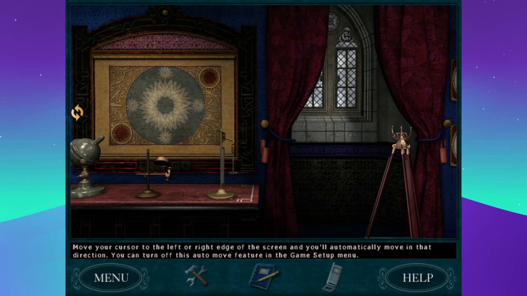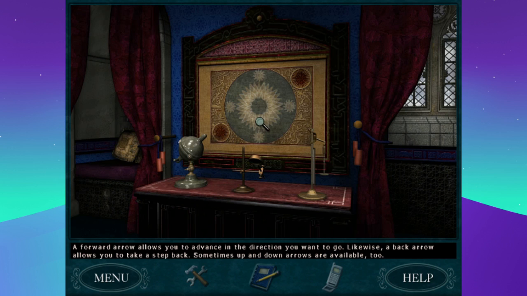A forward arrow allows you to advance in the direction you want to go. Likewise, a back arrow allows you to take a step back. Sometimes up and down arrows are available too. Give it a try. Find the forward arrow and check out my suitcase.